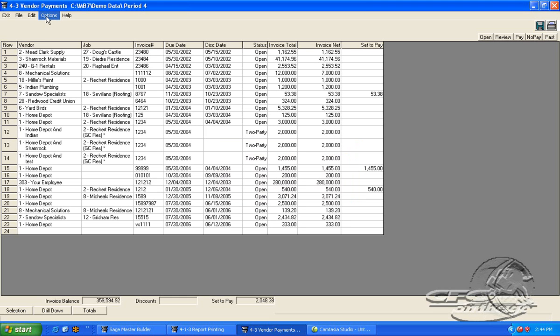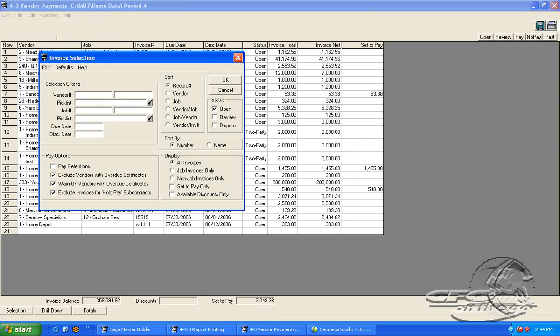I went through this pretty quickly, but if I go into invoice selection, Master Builder gives you lots of choices here. We can select the vendor. We can pull up a list and just select the vendors we want to pay. If some of you pay by job, where you just got a check from the owner for job 42 and you want to pay all of your subcontractors and vendors for job 42, it's going to pull up all of the open payables for that job, which is really helpful for you, because a lot of systems will not identify the AP to a specific job. It's usually just a vendor.